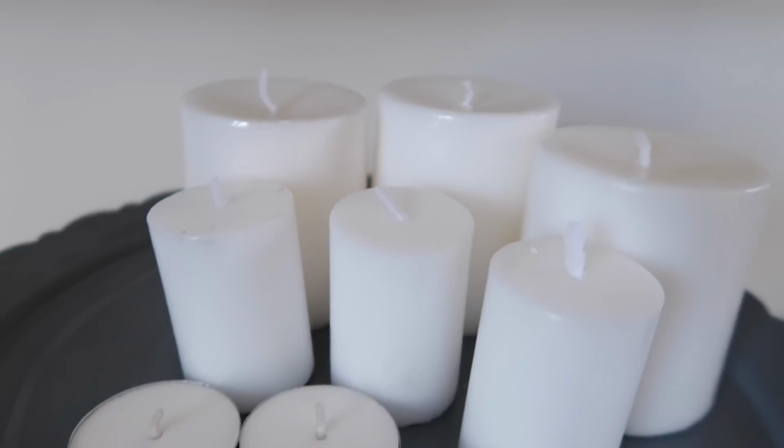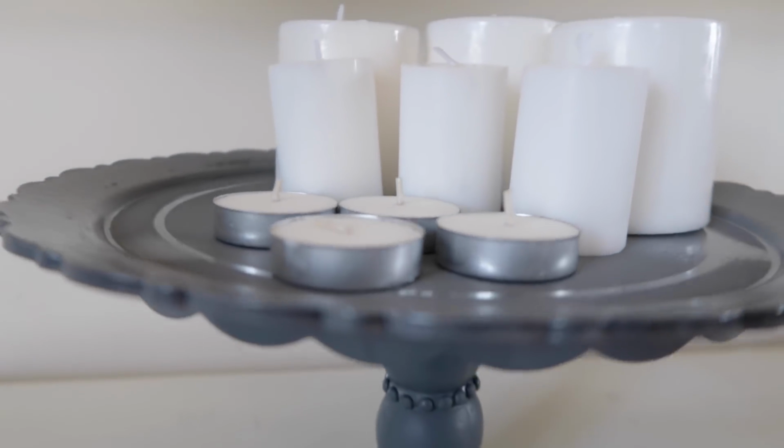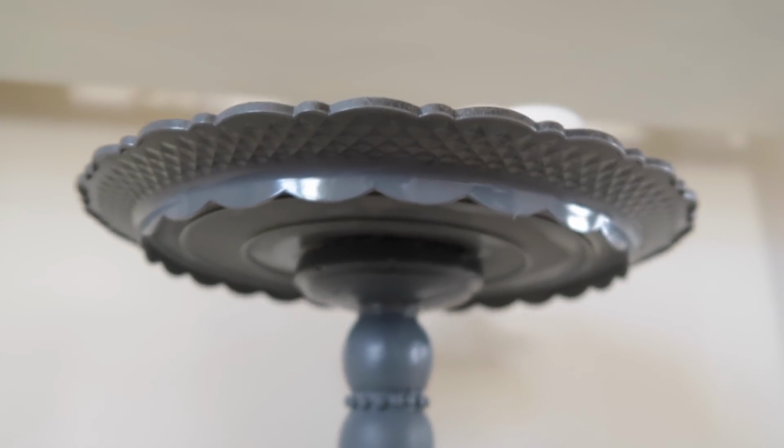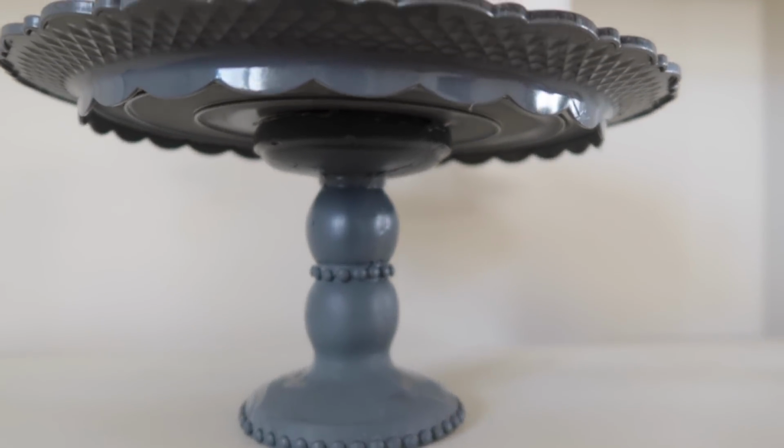This DIY was very easy. I think it's a very elegant piece, and I really like how the cake plate and the candle holder with the rhinestone beading look together. I feel like it almost looks like it's supposed to be together.